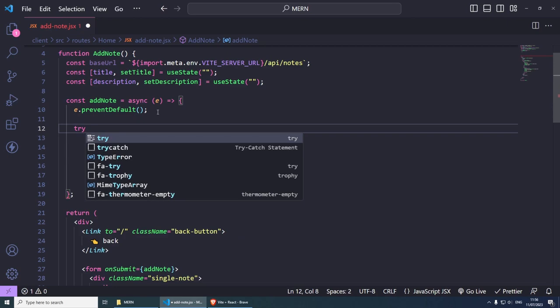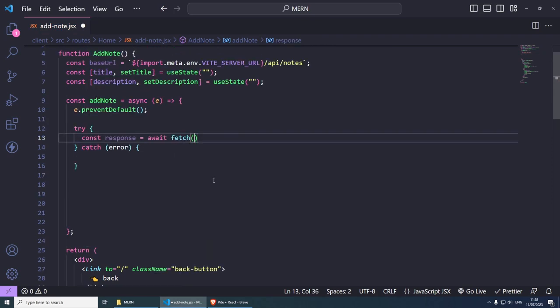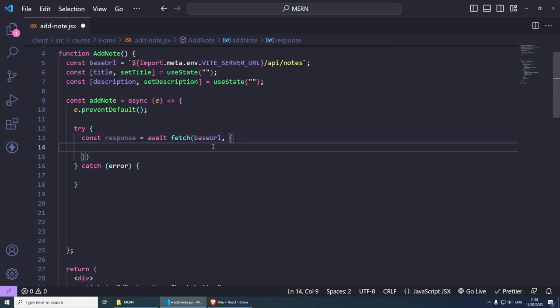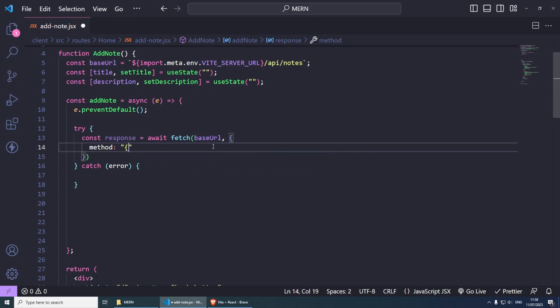And now we're going to do inside a try catch const response equals await fetch base URL comma, and then in curly brackets we can change the method because we need to change it to post. So method set to post.